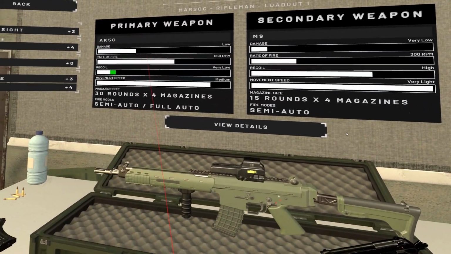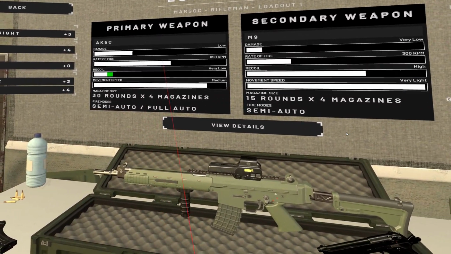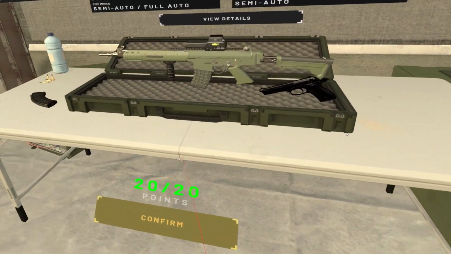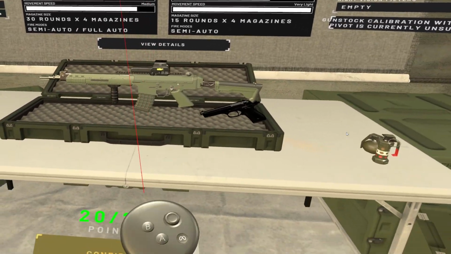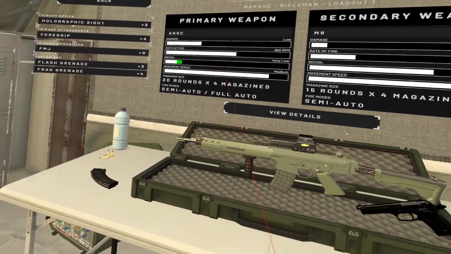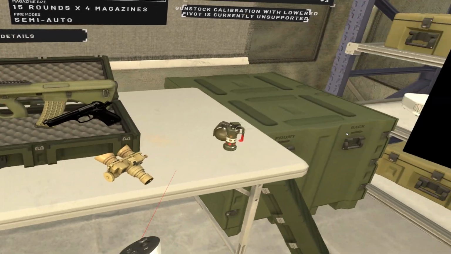These are the stats, but don't really pay attention to these other than strength. This is really the only one that matters, and speed. In this game, the heavier your gun is, the slower you're gonna actually move, and that could really impact how you play. So just keep that in mind. The next gun I recommend is the AUG.